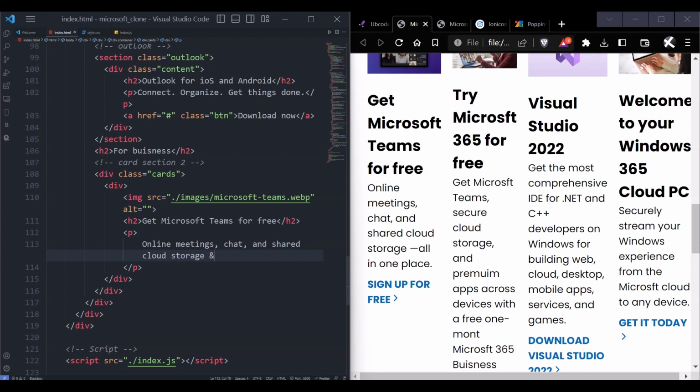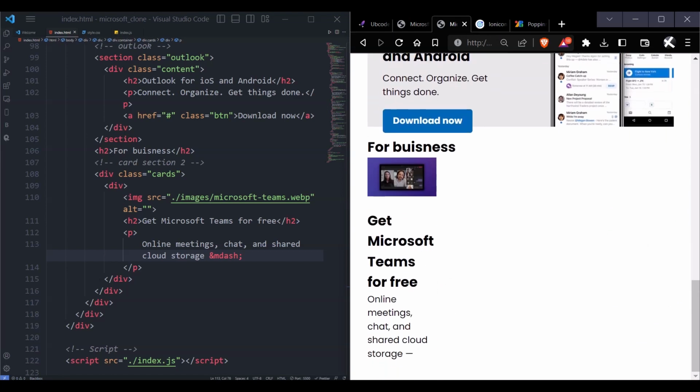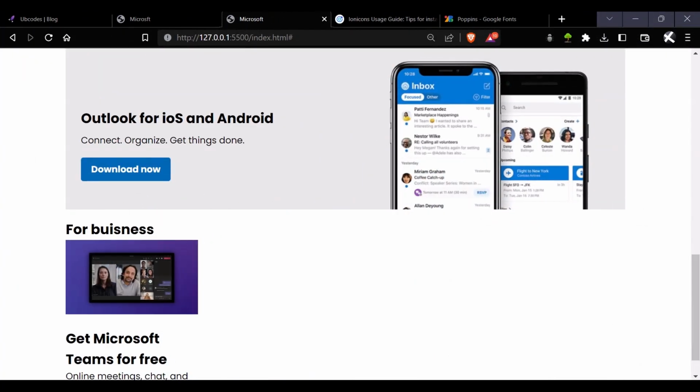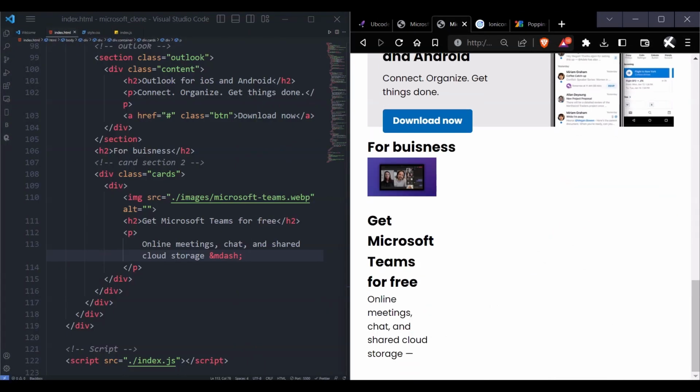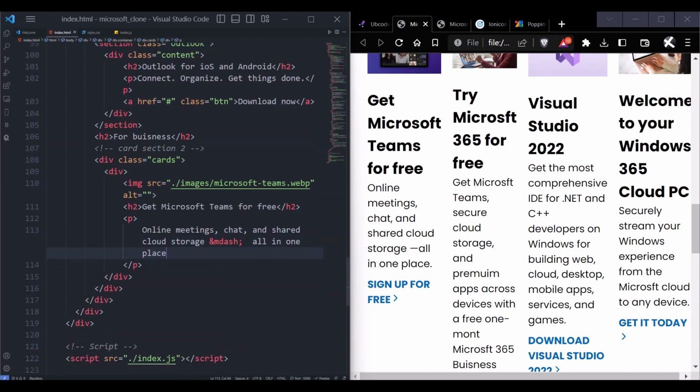So I'll use this escape stuff. You can just search it. So just going to give us this dash, that long dash. We're gonna fix that. I'm not done. I'm leaving the media queries to the end of the video, so just know that we're done with the content, all in one place.